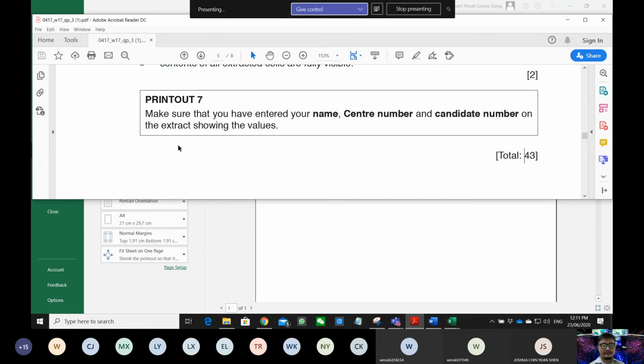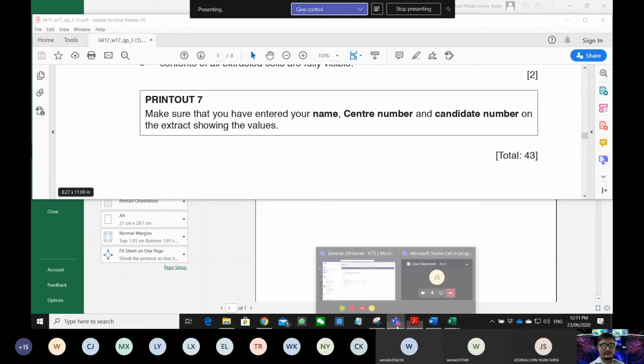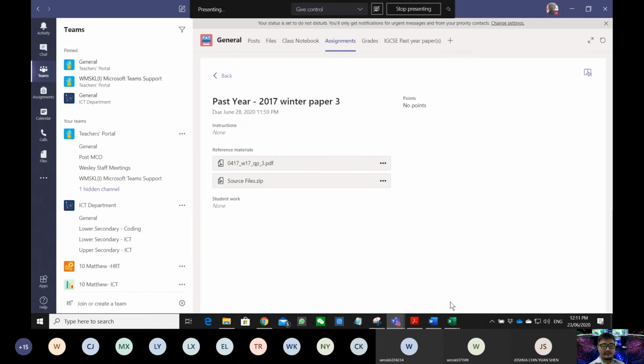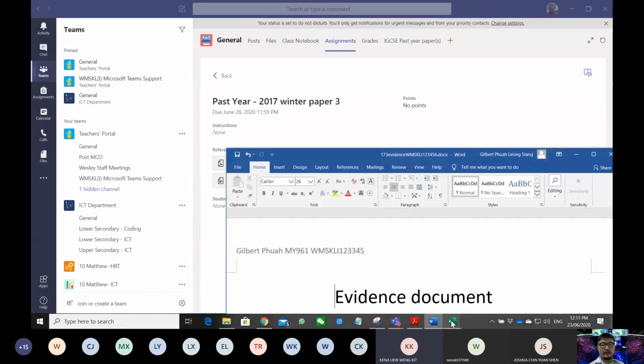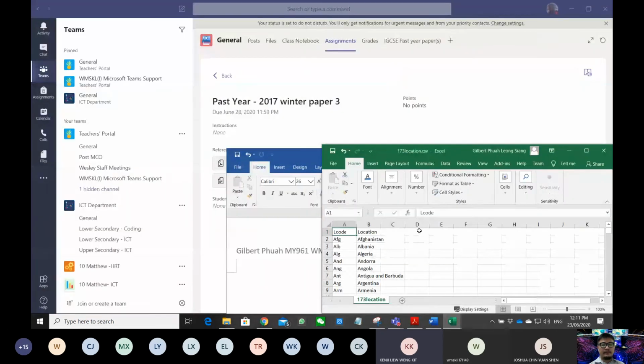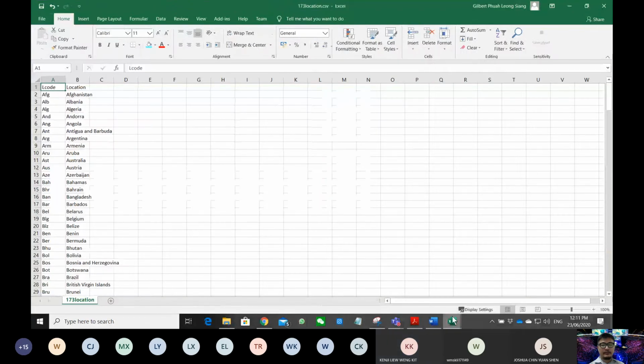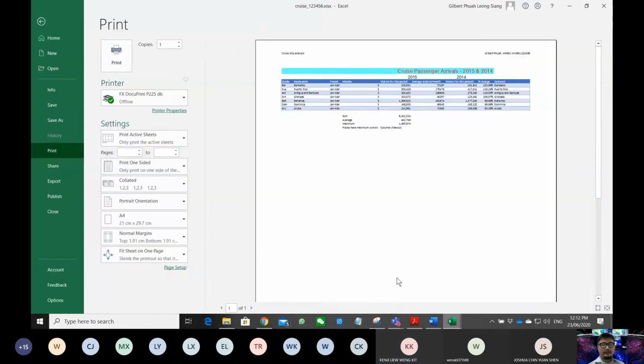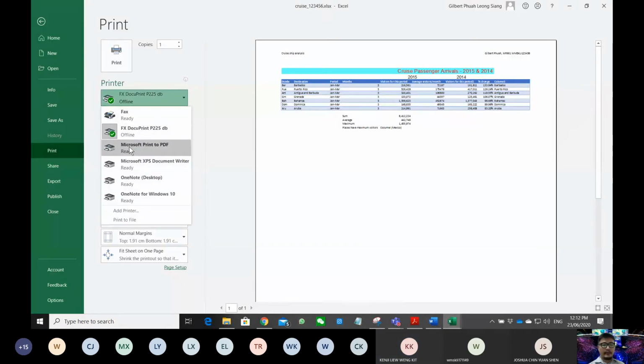Any question? Yes. For this assignment, do we have to screenshot the printout, or we just send our whole Excel? If possible, try to print out, but print it as a PDF format.